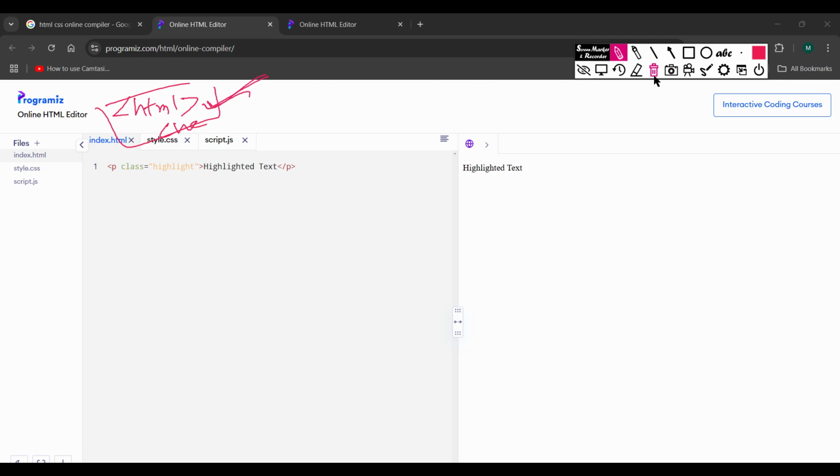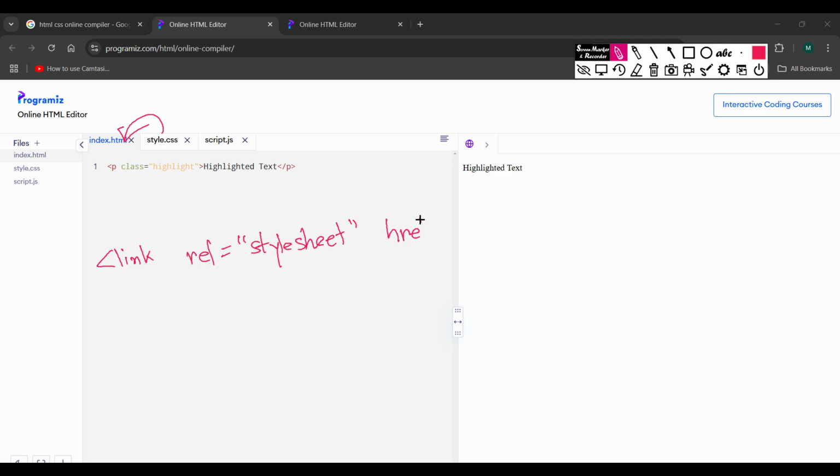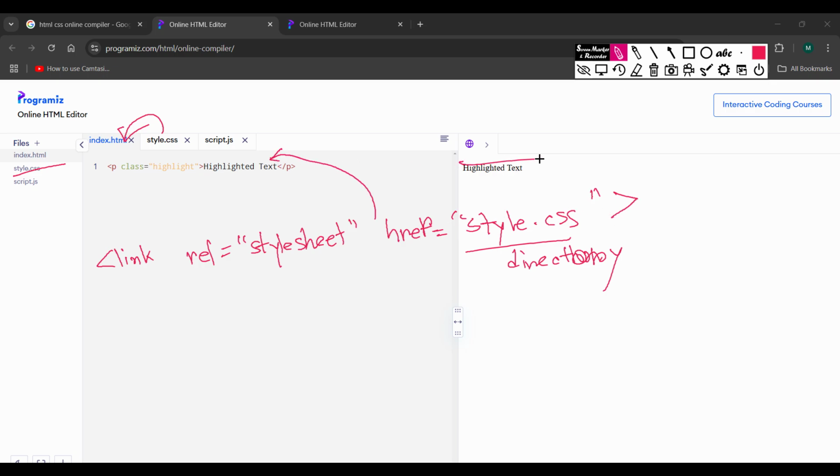And another thing is that as we have to combine this style file to HTML, we have to link it. Okay, for linking it, we use the link. Then relation is style sheet. Then the href, where the reference will be found. The reference will be found style.css. So it is like the directory where the style file is located. Okay, this is our directory where this style file is located. Then if you add this text before here, then this text will be highlighted here.